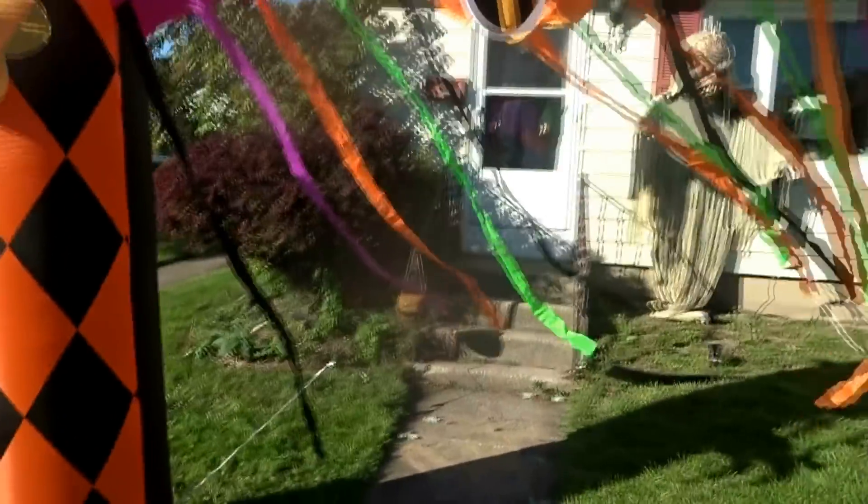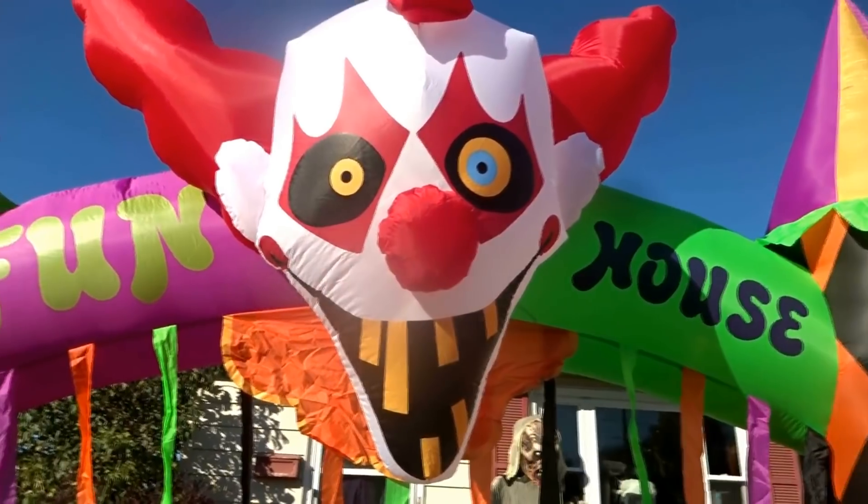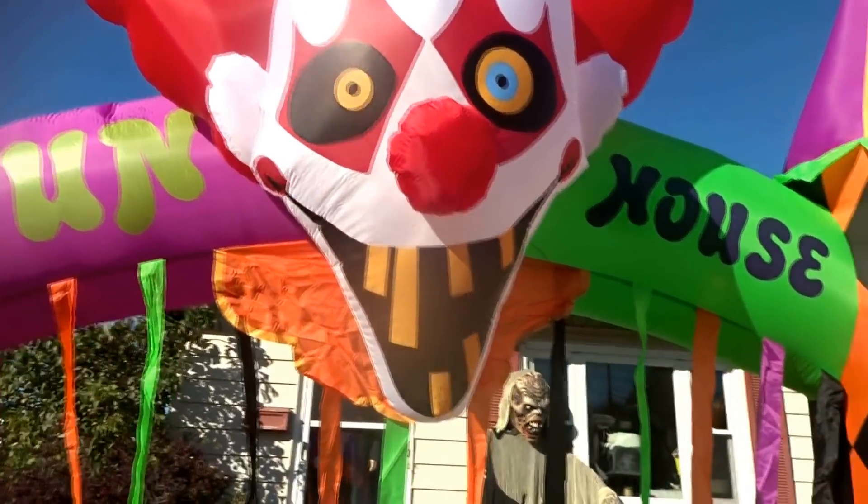The only thing I don't have running right now, besides the lights, is in the back of the pillar there's a little music box that actually plays really loud carnival music. But I'm going to be saving that for my Halloween night decoration video, so be on the lookout for that. And if you are looking to buy this, it was only $99 at Walmart — compared to most inflatables that are this size, that's pretty much a steal.